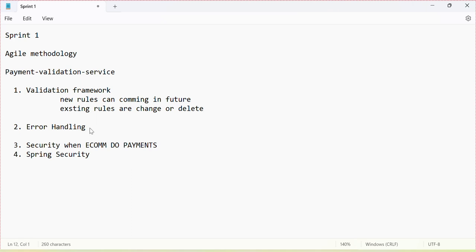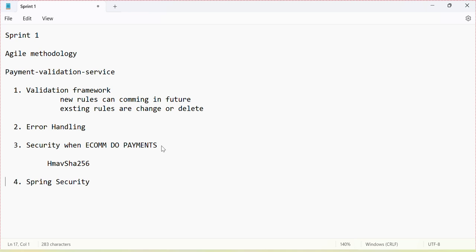In error handling, we use some error handling methods. In security, we use HMAC for authentication.